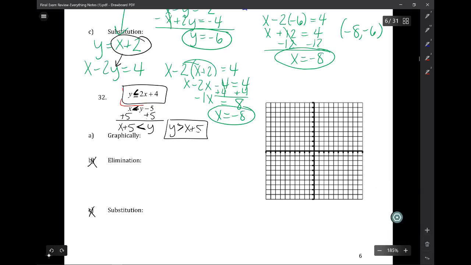Let me do this one in red. All right, it has a y-intercept of 4 and a slope of up 2/1. Now, because this is an inequality, I have to worry about whether or not I'm going to be connecting these with a solid or a dashed line. Well, luckily, because our inequality that I wrote in is underlined, meaning equal to, I can actually connect these with a solid line. I'm going to label it. And because that's a less than symbol, I'm going to shade below.